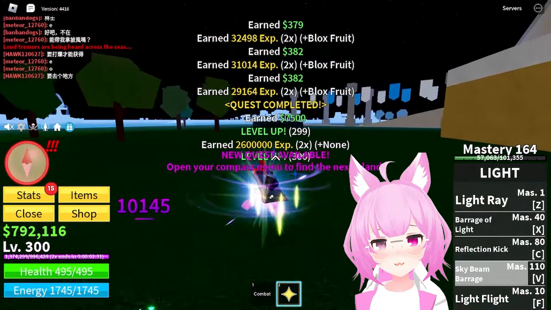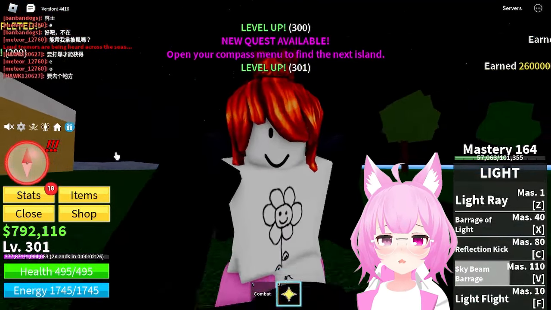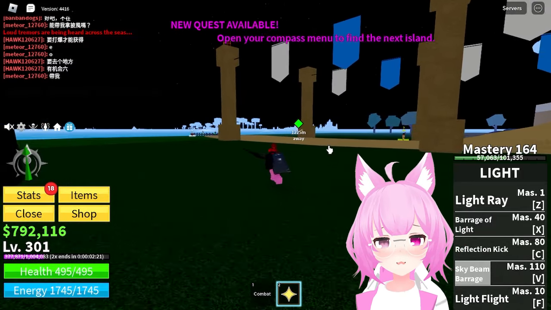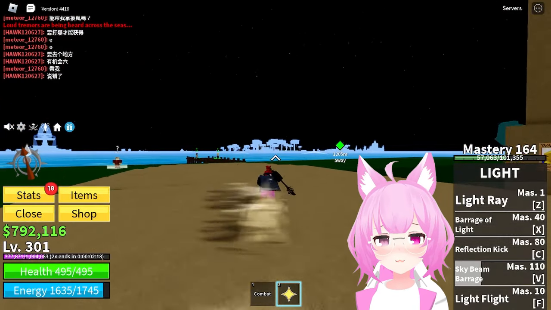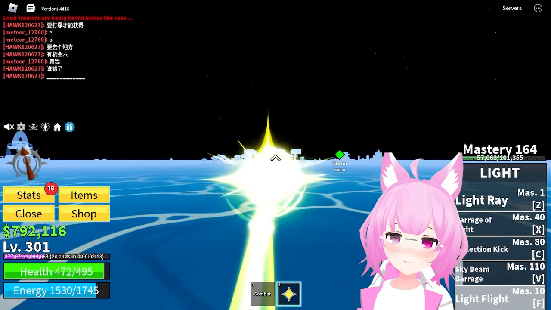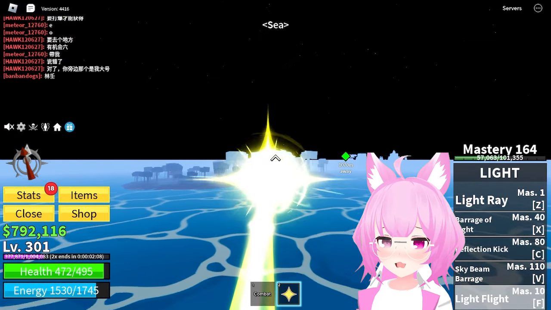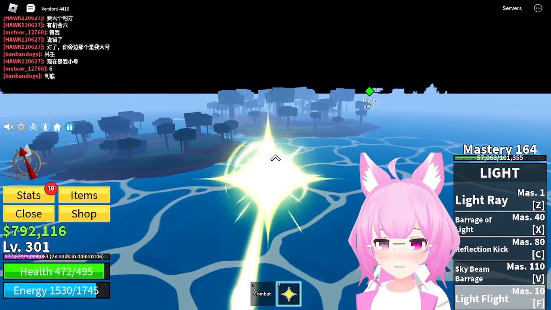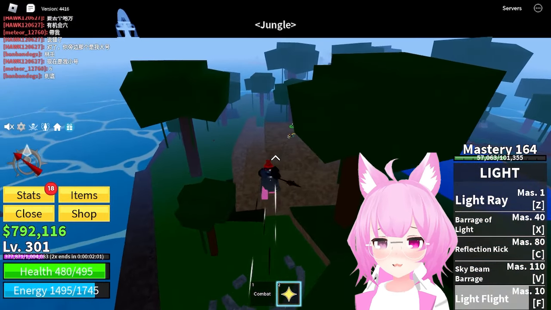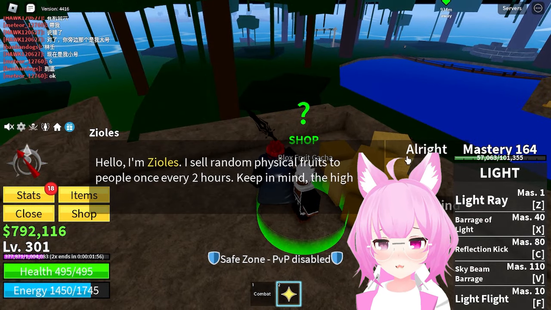Okay, so I'm finally level 300 now. I mean, I use a code, but still, I think it is worth it. So yeah, right now I'm gonna go to the next area, but first I'm gonna go to the jungle, and I wanna see what fruit I can get. And last time I got Magu, and right now hopefully I can get something better. Maybe I can get Buddha, so I don't need to buy Buddha for the next video. Come on, Zeldis, give me something nice.